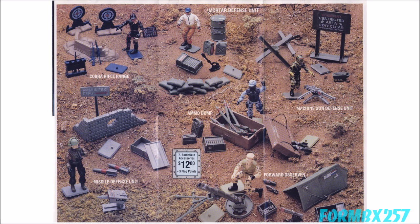And even though this was released in 1984 and 1985 for retail in the box, in 1989, Hasbro made it available again through mail order, but only in a 6-pack with all of its other 1984 and 1985 small Battlefield Accessory playsets. The Forward Observer, the Cobra Rifle Range, the Ammo Dump, the Mortar Defense Unit, and the Missile Defense Unit. However, these were mostly made up of foreign overstock, so what you got might have been slightly different in color than the retail version. In this case, the Machine Gun Defense Unit might have been a very dark green, almost black.